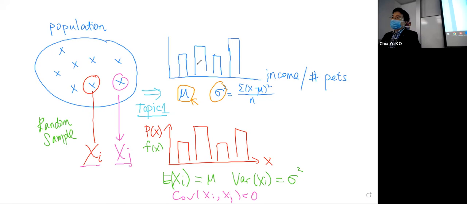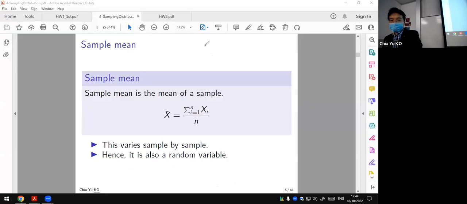So immediately you would think that to estimate mu, one of the good ways is to look at something like the sample mean. The expectation of each observation is exactly mu, so you would expect that the average of these samples would also be close to mu. That's why the first thing we care about is the average of these observations. And do note that each observation Xi is a random variable, so the average of random variables is still a random variable. It depends on what you draw.